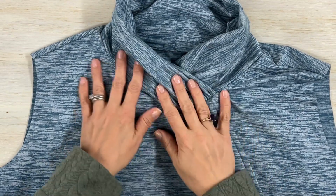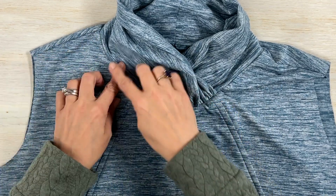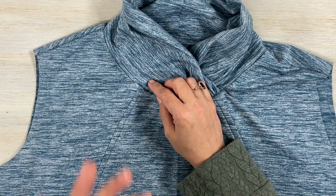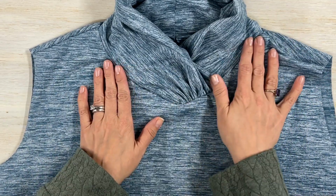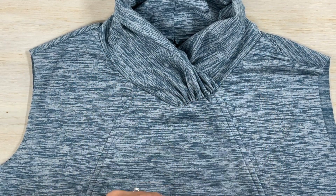All right, guys, so I went ahead and stitched the collar in. And if you get any puckers around the way, just go ahead and unpick about 1/2 inch to maybe 1 inch, and then just ease it in. But that's how mine turned out. I just tried it on. I love where this is going.